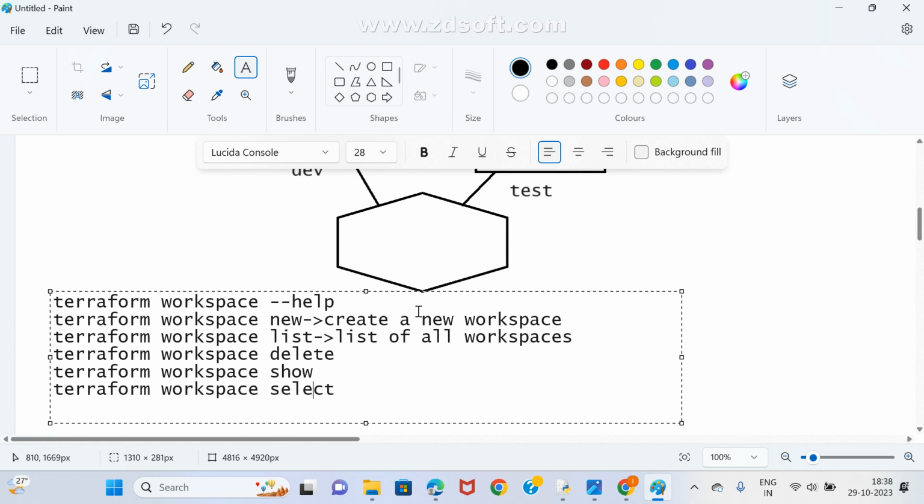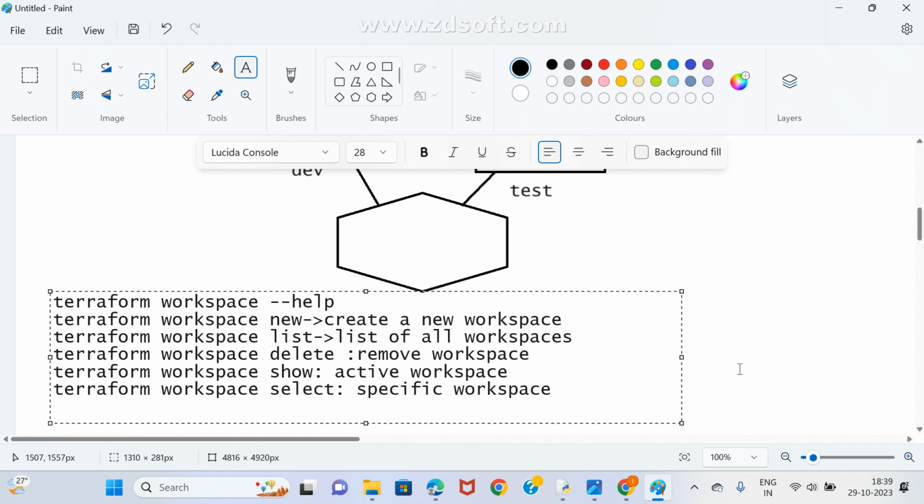The name itself says selecting a specific workspace. Show means here is the current workspace. Delete means remove workspace.